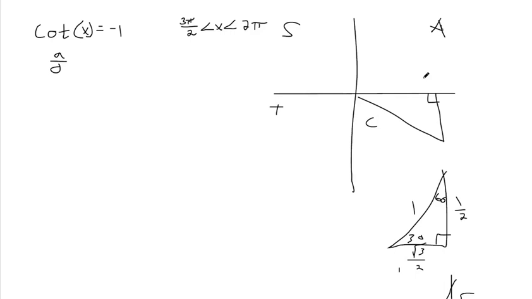I think that's all the basics. But you could also get that, you don't have to memorize these. You could also get that from the fact that this is a negative dimension, right? You're going down. So whatever side here is going to be negative, and this side is going to be positive. And since cotangent's the adjacent divided by opposite, you're going to have a positive divided by a negative. Okay, but that's two different ways of doing the same problem.